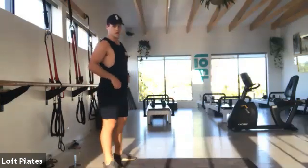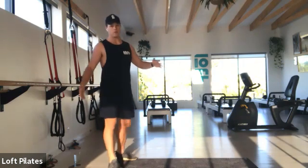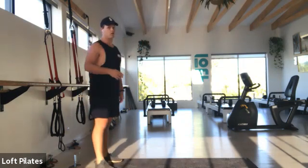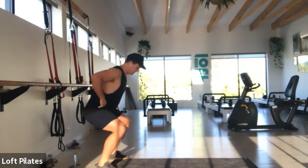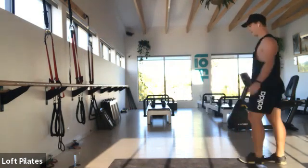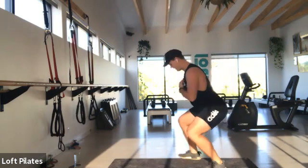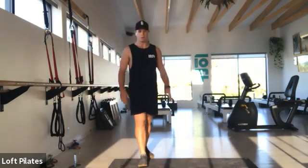Exercise number 4, we're going for a squat monster walk. So if you've got yourself a mat like this, then use from end of the mat to the other end of the mat. If not, just paint yourself about 2 meters in your mind, okay? So we're squatting down. The idea is now that we're taking small steps forward with our feet at either end of the mat, get to the other end, stand up, turn around. And what you want to try and do is keep your hips nice and low, your pelvis nice and low the whole way through. Bit of a quad burner, that one.